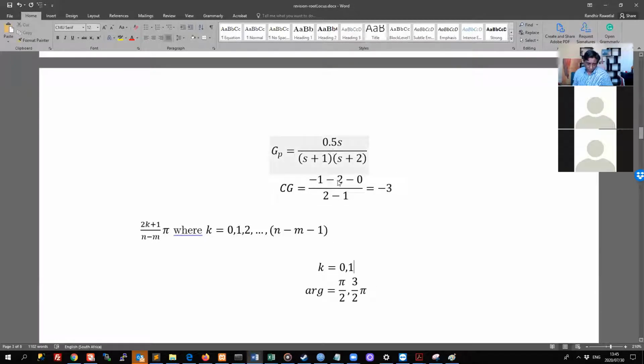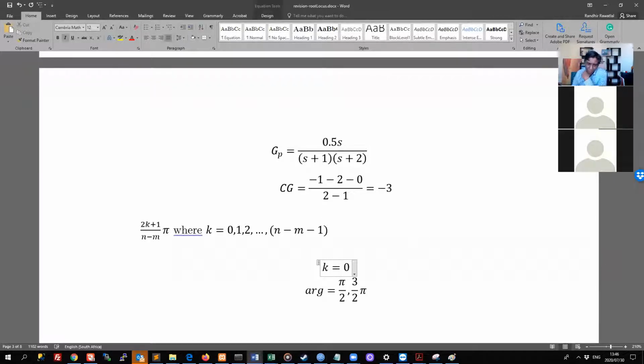Sorry, Joe. Yes. For the k values, do we have 1 as well? Because if we're taking that n minus m minus 1, does that not equal just 0? Well, let's see. So you mean we've got 2 here and 1 there. Yeah, that's right. There's only 1. There's just a 0.